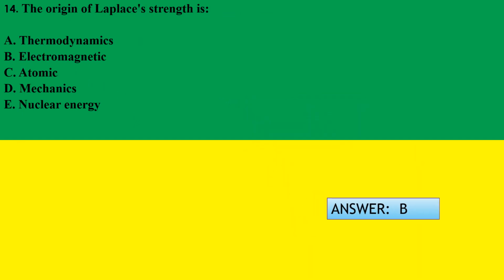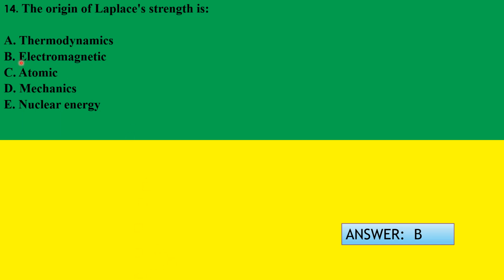Okay, I'm just going to talk about this, and the answer is actually B, right? The origin of Laplace strength is electromagnetic. Now, the problem here is that when you study magnetic fields in high school, and of course electromagnetic induction, you're getting to study a charged particle, for instance, moving through an electric and a magnetic field, right? So the resultant force that acts on that particular particle is known as Lorentz force, right?